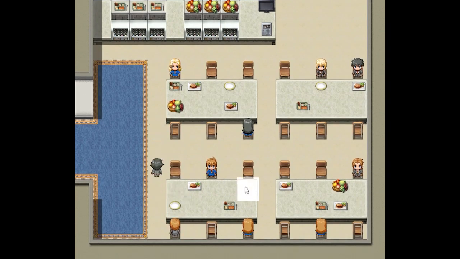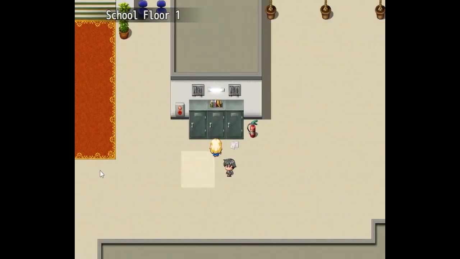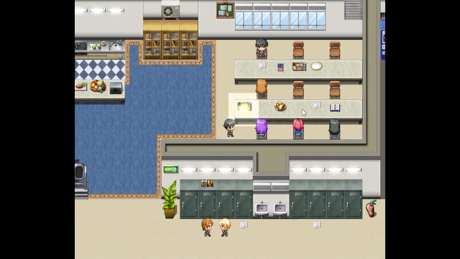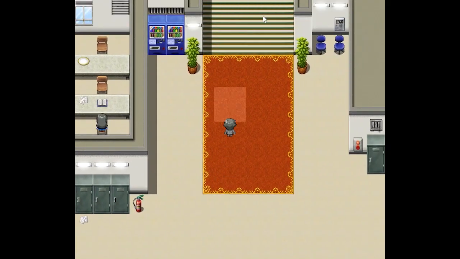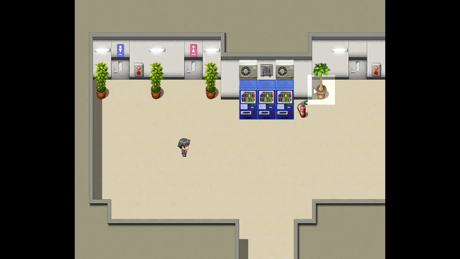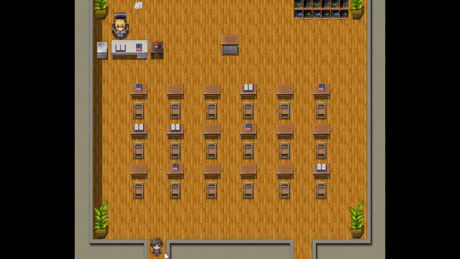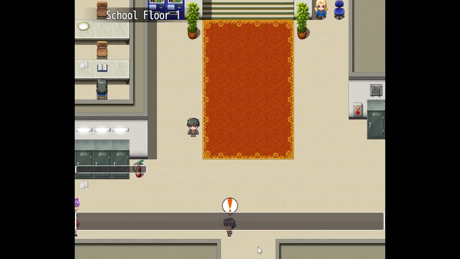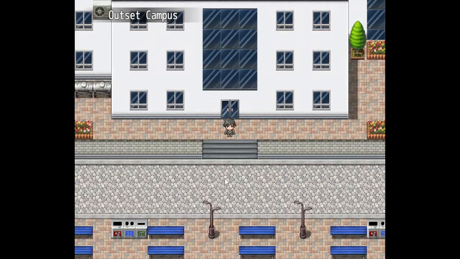After that, eat the food with Brianna. After the lunch, go to the study room in the left of the first floor and talk with Masco. After that, go to the classroom and finish your class. After finishing the class, leave the college.